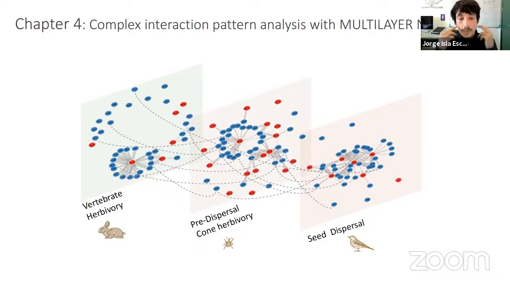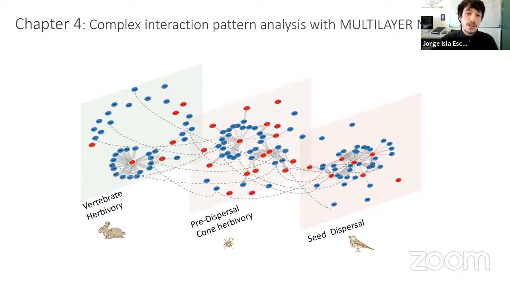And this type of approach, we want to use it because it allows us to unravel the more general patterns of the different types of networks that emerge from these complex systems, to detect, for example, a group of species that tend to interact among themselves more commonly than others, or a specific layer that could be more important in terms of the fitness of the individuals. I didn't say it, sorry, but in our case, the strength or value of the interlayer links is going to represent some measure of the fitness effect that each type of interaction could have for each specific plant, to determine the final effect of the interactions at the individual level.